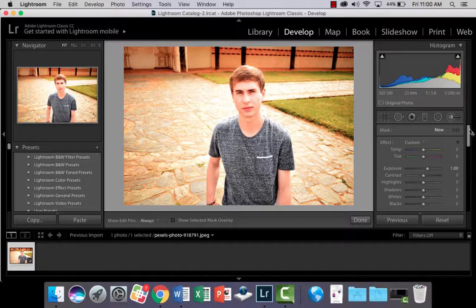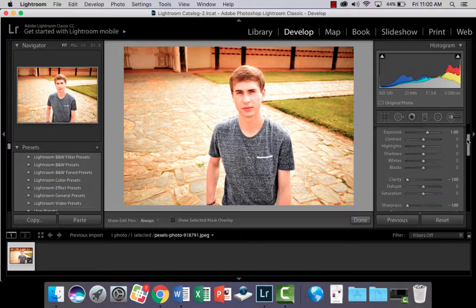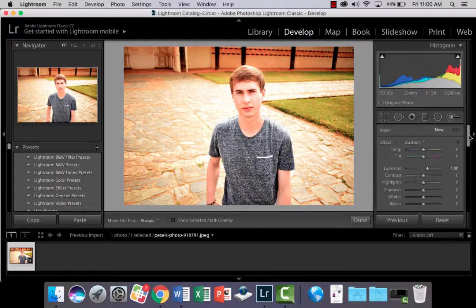First of all, before we do anything else, let's go into the sharpness and make sure that's turned all the way down to 100. And the clarity, make sure that's all the way down to 100 as well. And then basically, we're just going to paint around the edges of the figure here, maybe down to where his sleeve goes and across there, to create the blurred background or shallow depth of field effect that you often see in photographs.